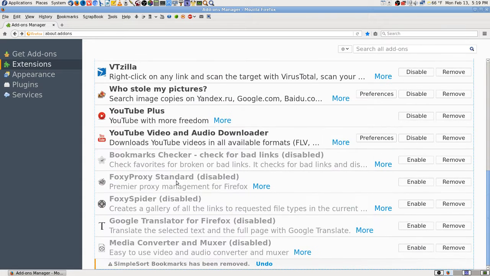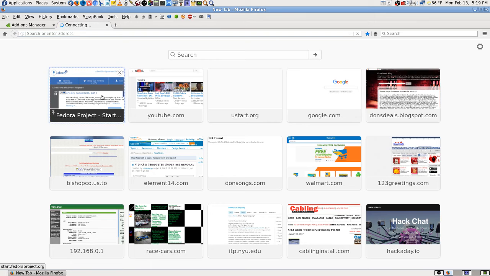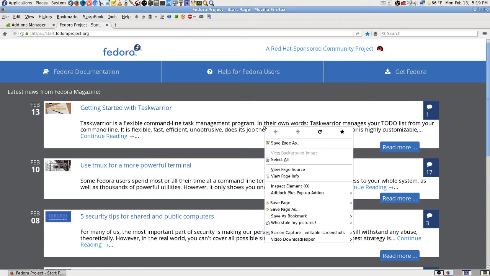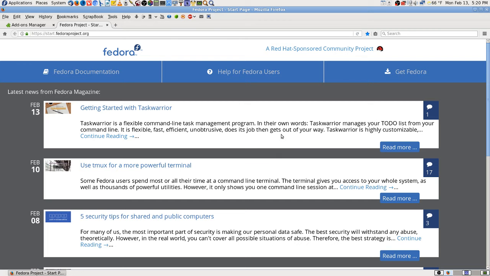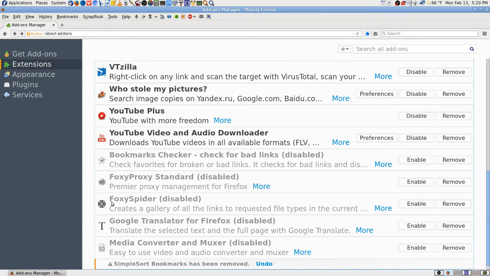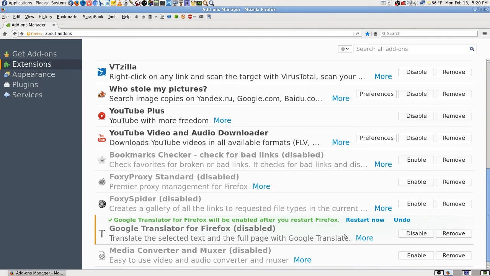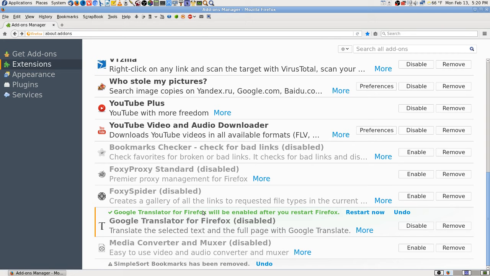And then later I'll just decide if, oh, that translate, that was the other one. I don't think you can, yeah, normally you would see that, you know, translate this page. And when you right click, and of course I set my language to English, it would say, well, it's already in English, of course. But if it was in a different language, then you could translate it. I'm pretty sure it at least worked. Oh, almost hit remove. Oh, now you got to restart. I'm pretty sure it would at least work.